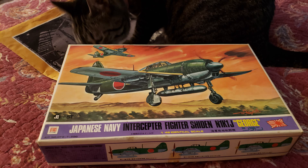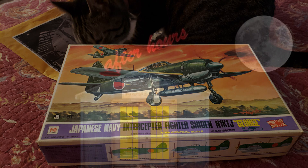Just tonight someone made a comment that a build video on a vintage classic kit might be a good idea, and since it arrived the same day, I'm taking that as a sign this kit might be a good candidate. Otaki did have a few classic kits — the George was one, and the other was the Willow biplane. It would make an interesting build video, or at least a look at the components, giving a comparison of kits made in the 60s and 70s versus what's made now. The decals may still be good, but if not I still have plenty of Japanese decals.